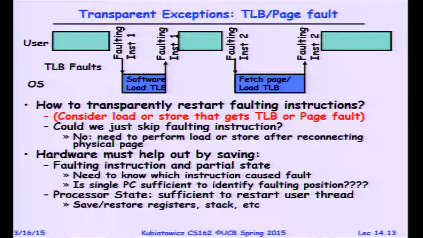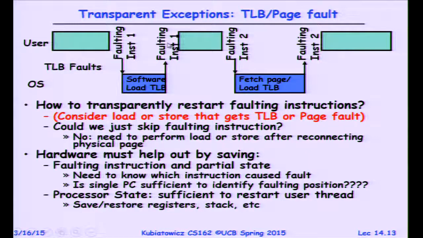Okay? So when I do this blue stuff here, I better save and restore all my registers, the stack, etc., because that fault handler in the kernel better not mess up the user program, or I can't view that page fault or TLB fault as having not actually ever happened. That's kind of the view the user wants. Okay? Everybody with me?